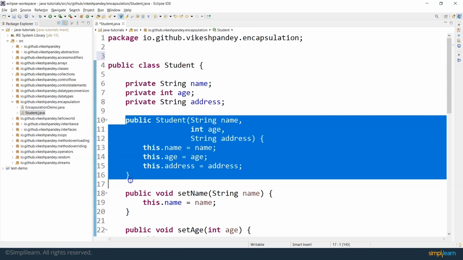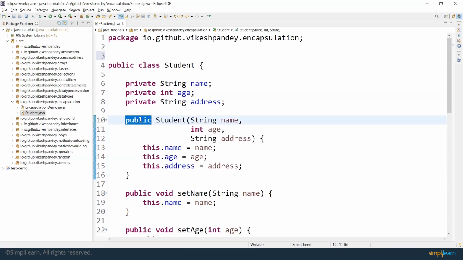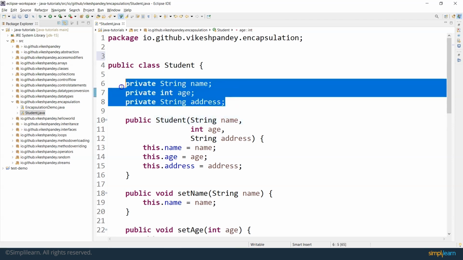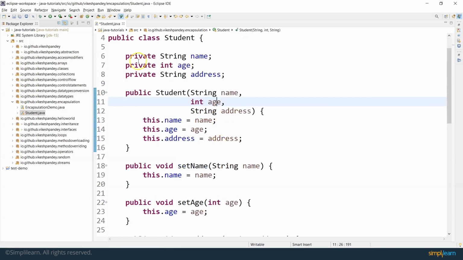Then you create a constructor. The constructor has to be public so that anybody can initialize the student object, because you want your objects to be accessible, but you want a restriction on the access of the properties of the object. So you have restricted them by making them private, but that doesn't solve the problem, because there will be some illegitimate consumers of the student object which should not have access to the student properties, but there will also be some legitimate consumers which should have access to the properties of the student.